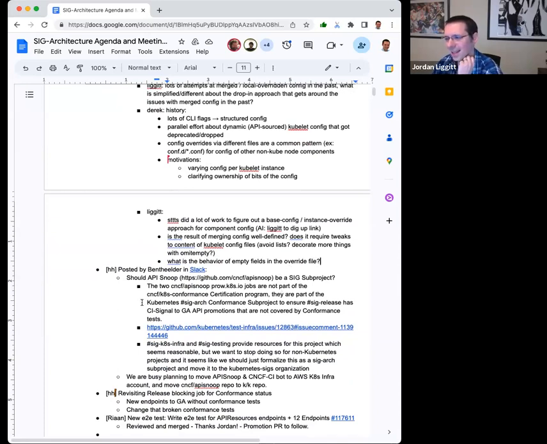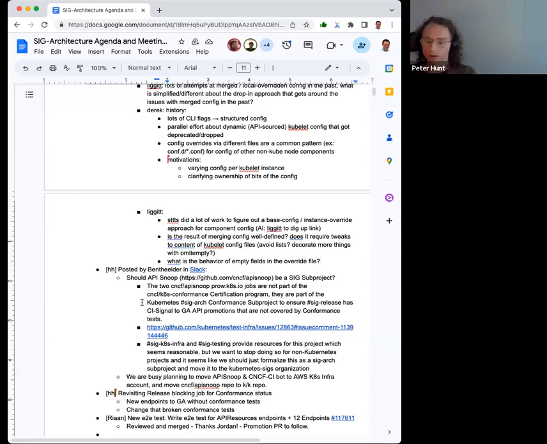I think at the 10,000 foot view, it seems simple, and then you zoom in and you realize, oh yeah, what about empty values? And what about when I serialize a struct that I didn't give a value to, but the type definition didn't do omit empty properly? So when I serialize my override file, I end up with a ton of fields with empty string values. How do we merge those? Do those get to clear values from the parent config? So the devil's definitely in the details.